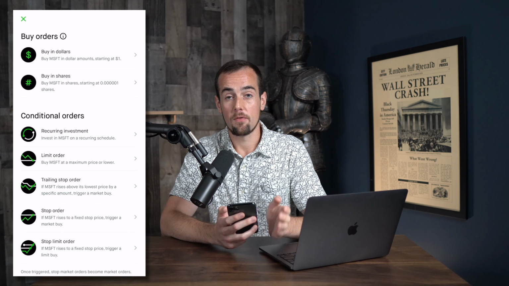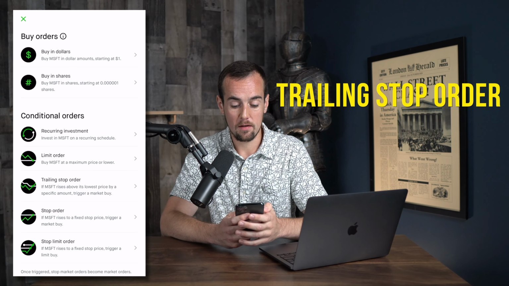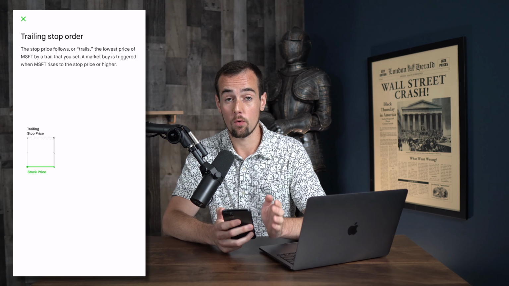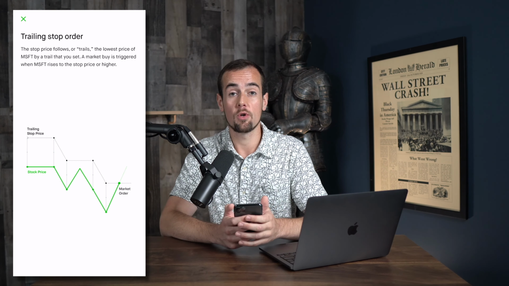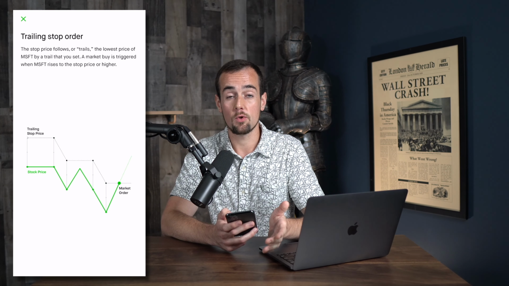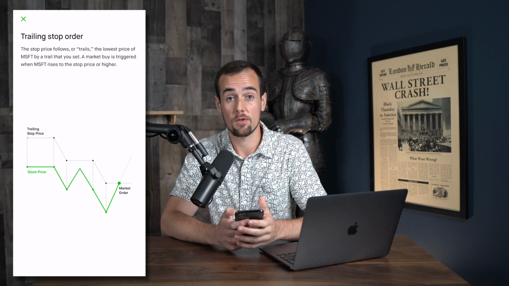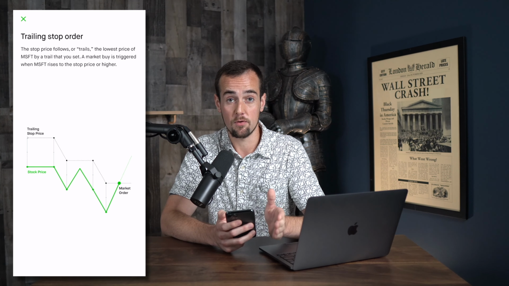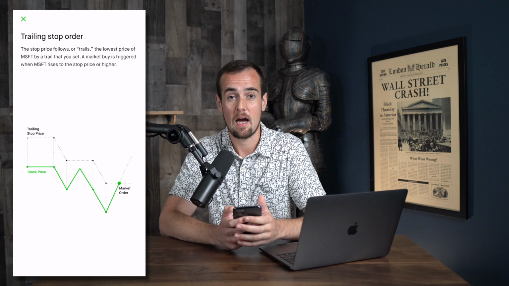and you can do the same exact thing on the sell side. The next order type here is called a trailing stop order. And this is going to be a set percentage that trails or follows the stock each day, which can automatically trigger a buy or sell order. This type of order would be used if you wanted to automatically buy or sell a stock if it moved in excess of a certain percentage in a given trading day, but once again, it's not commonly used.